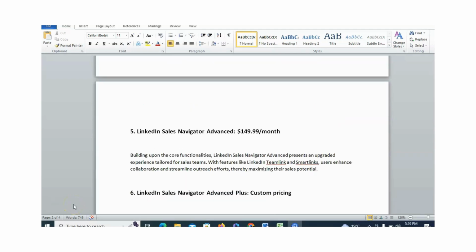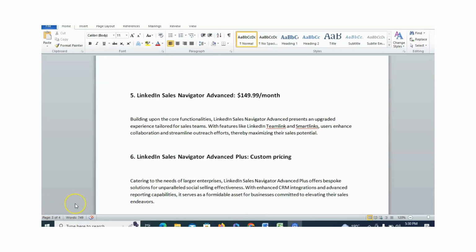Number 5 is LinkedIn Sales Navigator Advanced, and its cost is $149 per month. Just like its name, it is an upgraded version of Core Sales Navigator, and it offers additional functions for teams and businesses. Number 6 is LinkedIn Sales Navigator Advanced Plus, the ultimate social selling tool LinkedIn offers with enterprise sales teams in mind.